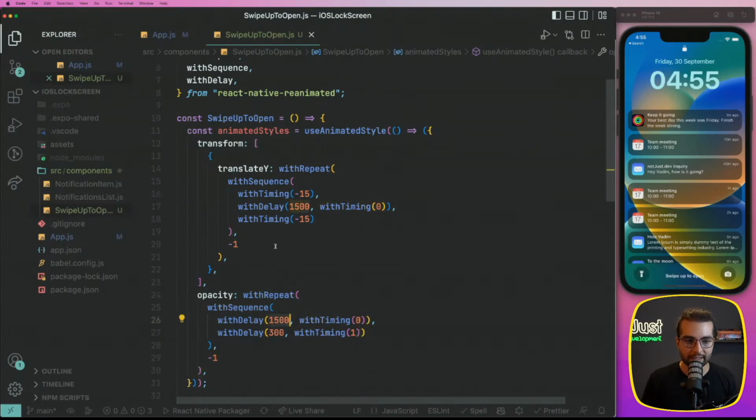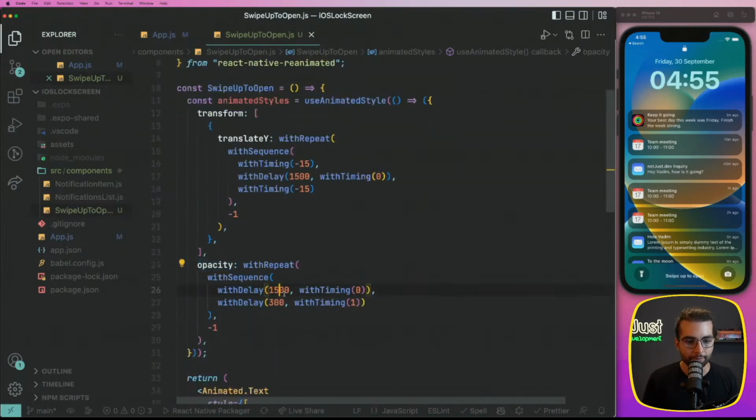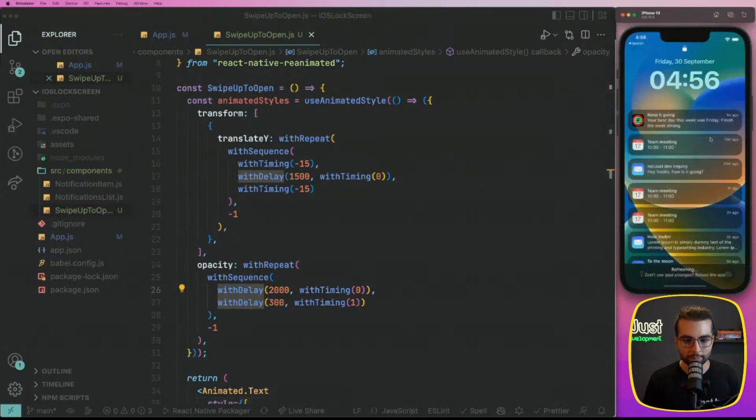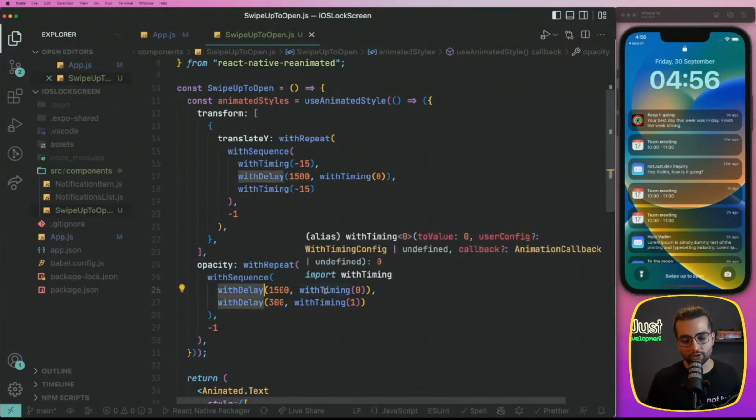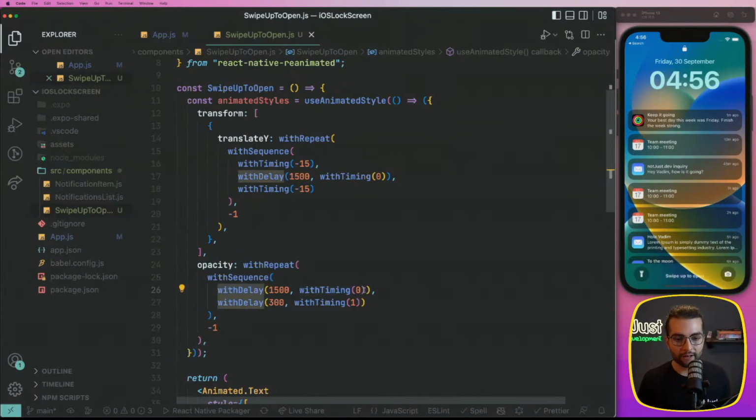And this is very important, when you're animating two properties, here translate and opacity, if they depend on each other and they should work at the same time, it's really important the values that you're using here. Because for example, if here you decided to do 2000, with delay, then your animation will start slowly to become worse and worse. As you can see here, it's very unpredictable, every time it runs, every time is different. So it's really important to have a right amount of delays and right amount of timing for the animations, so the two of them sync up.